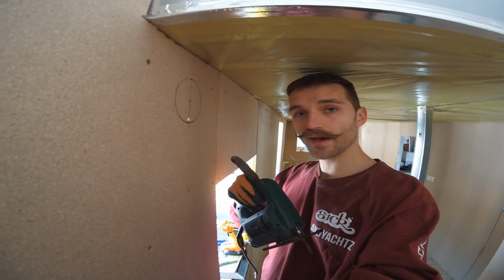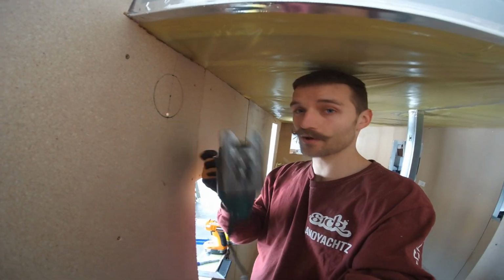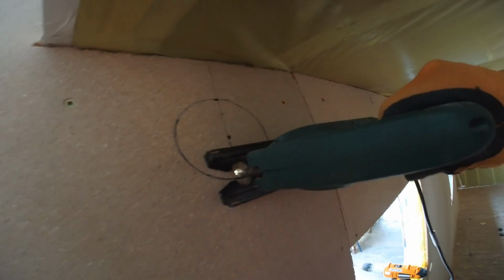For the bathroom fan, I will need a 100mm hole. I don't have a 100mm hole saw, so I'm going to use my reciprocating saw to make a 100mm hole.